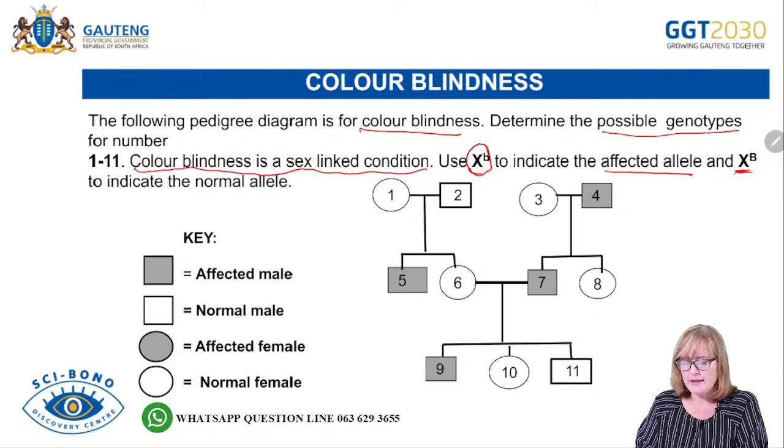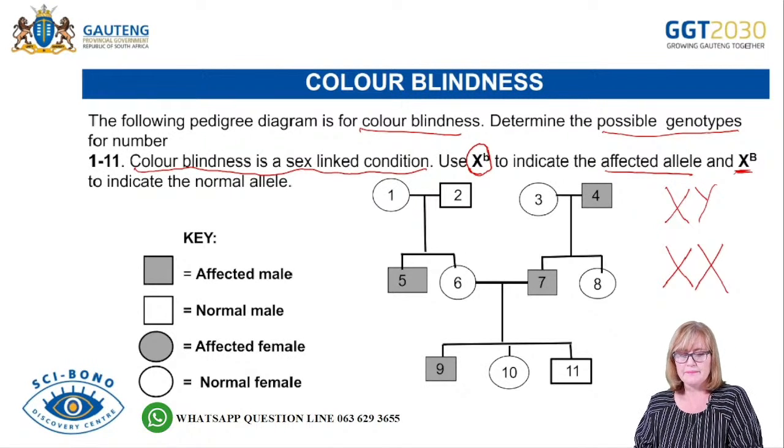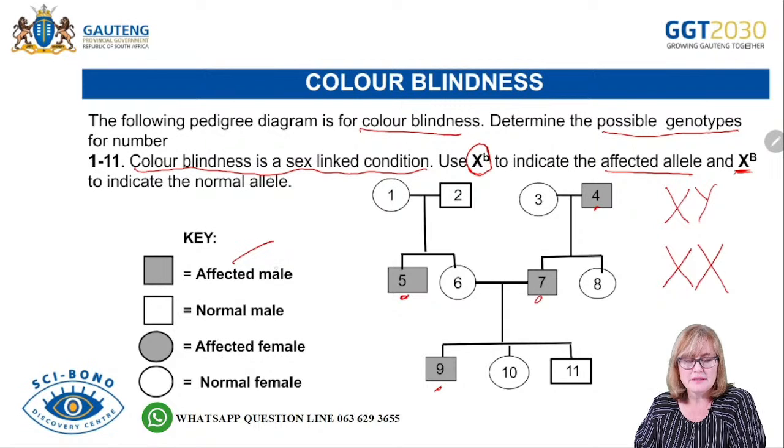And just a reminder that males will always have an X chromosome and a Y chromosome, and females will always have 2 X chromosomes. Don't confuse it. That is how males and females are biologically or genetically. They've got an XY chromosome, and females have got an XX chromosome. All right, so that's how this is going to work. So if it's an affected male, look at the key, color. It's shaded, so that person will have the affected allele. A normal male will not have it.